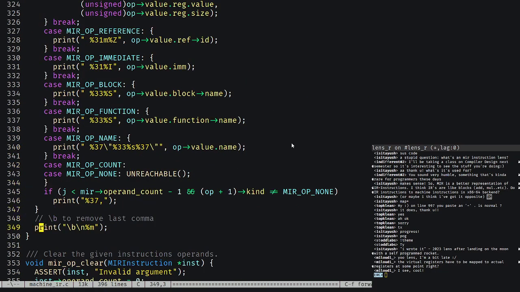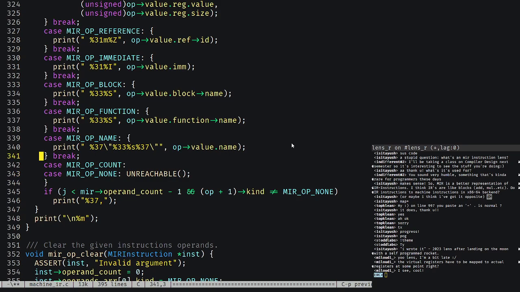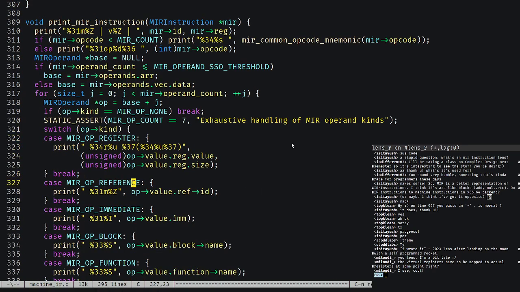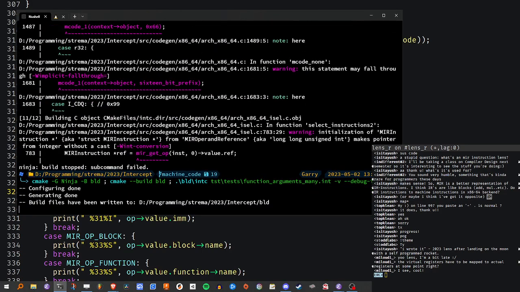Also, we don't need /b here anymore. I don't know why that didn't work either. Exhaustive handling of MIR operand kinds. It was in reference. We no longer do ref ID. Ref is the ID itself.